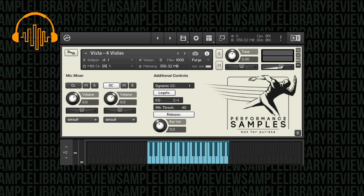Those are just gorgeous violas. It's hard to get violas sounding as good as that in sample libraries, I find. The violins, I've heard plenty of great violins, plenty of great cellos. Violas all seem to be a slightly tricky thing to really get right, and those are quite beautiful.